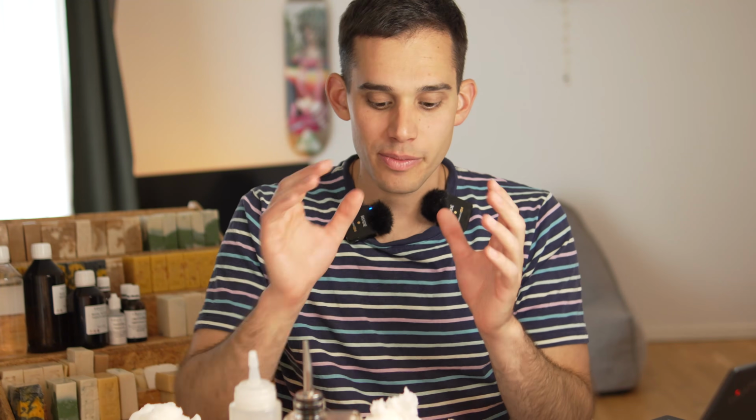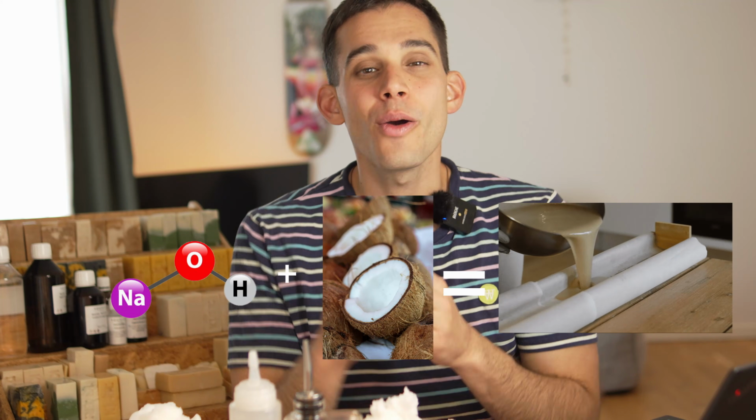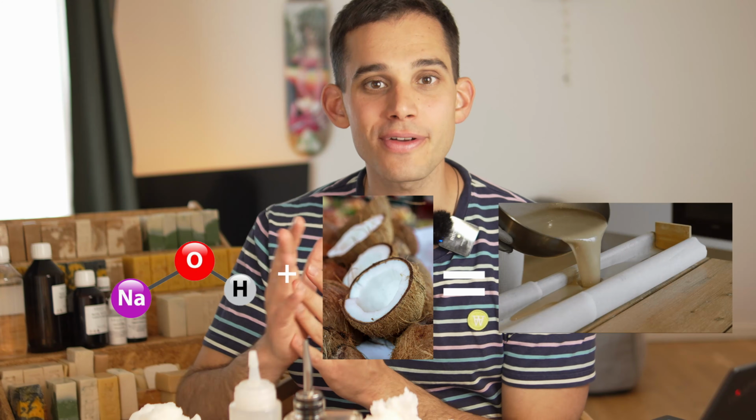Why is that? Because in soap, you have a chemical reaction. You have sodium hydroxide, otherwise known as lye, that reacts with your oils and butters to produce soap. While in other skincare products, you don't have a chemical reaction. You have these ingredients existing raw in your product, so no reaction involved. And because of that, you have to treat them completely differently.